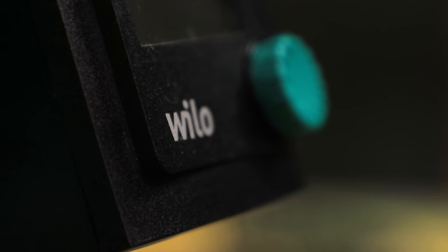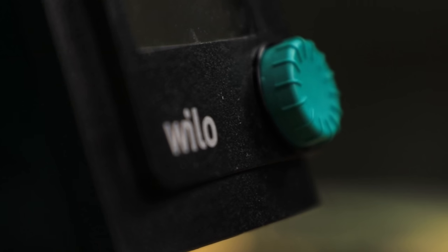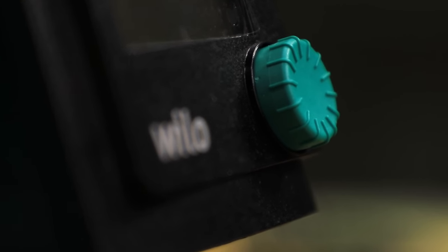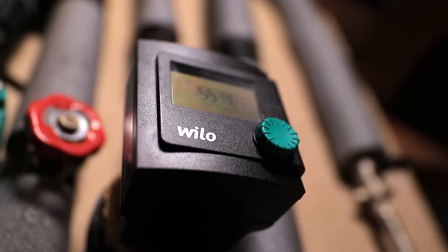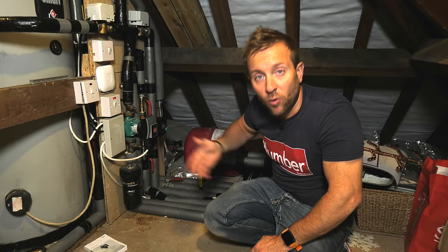I mean, you probably fill that up once or twice a day. Take that over to a week, a month, a year, the saving is incredible. Also, the fact that this doesn't really pull much electricity, it's got a very small impeller on it like we saw, so it's not thrashing around all the time. And also it's got that fantastic function, so when the temperature gets up in here, it will just cut off and then it will just run a little bit just to trickle it about. So it won't be thrashing around all the time.